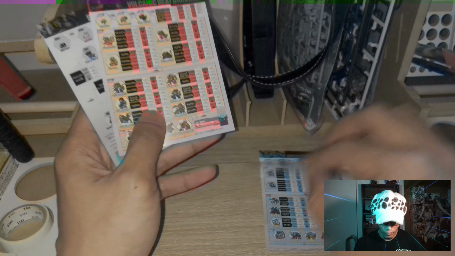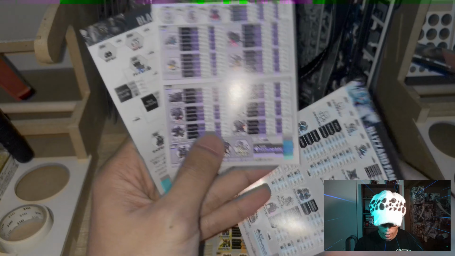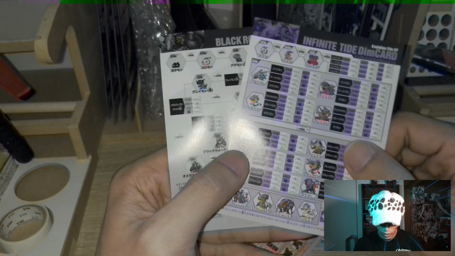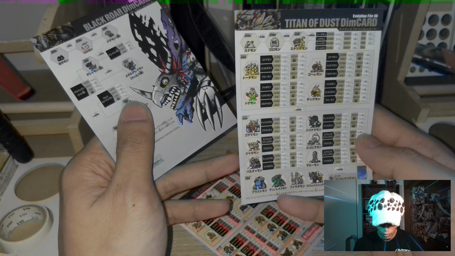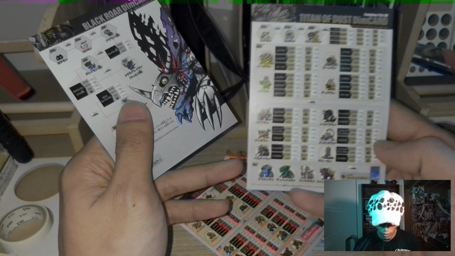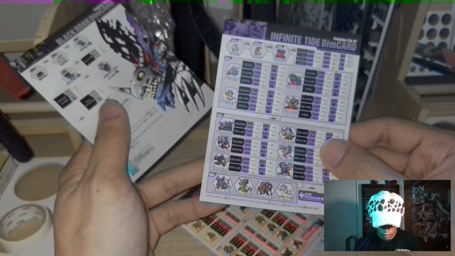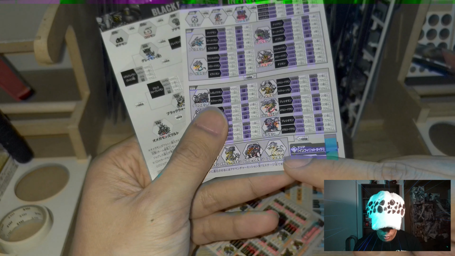Yep, and this one is volcanic beat and lizard fang, infinitide, Titan of Dust. I guess you have already seen this online. Whole evolution, including the secret evolution. This is Plesiomon.